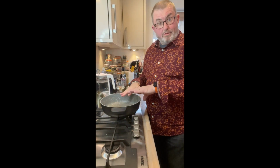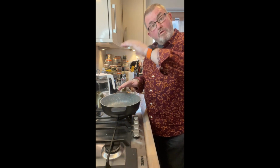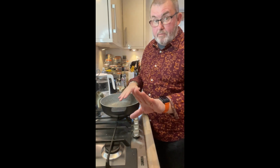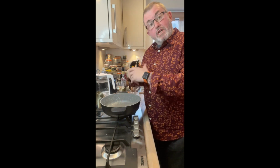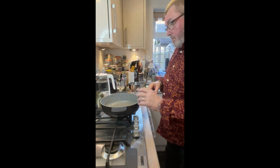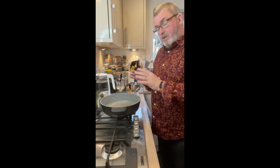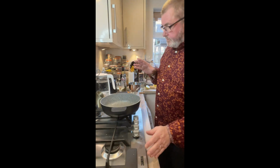Now, you're going to need a pan that you're going to cook your octopus in, but ultimately you can put some pasta in. We're going to cook the pasta partially separately, but then eventually we're going to chuck it in here. But before we cook the pasta, because remember it's in the fridge chilling for half an hour, we need to cook the octopus.